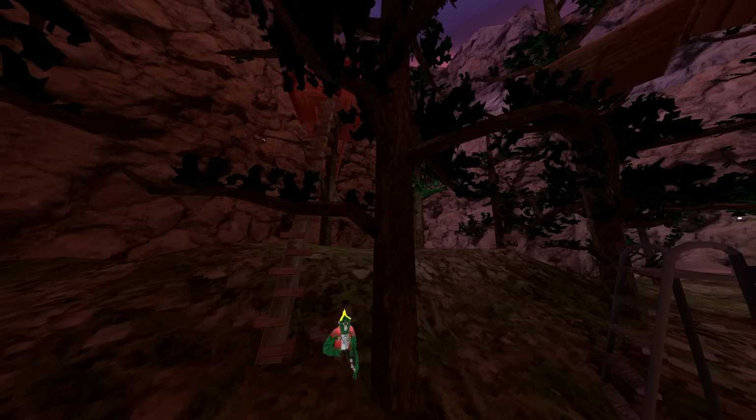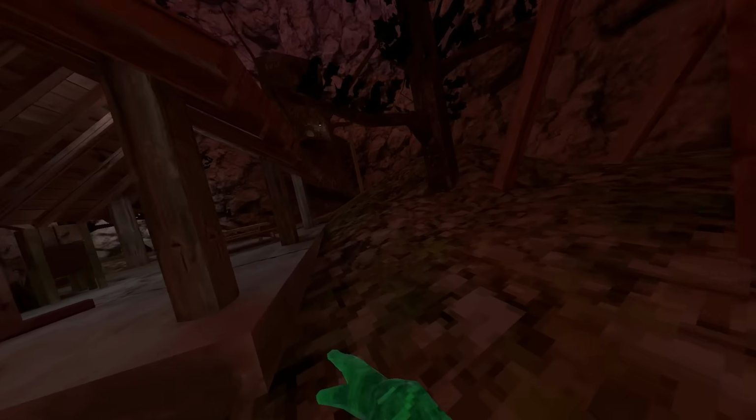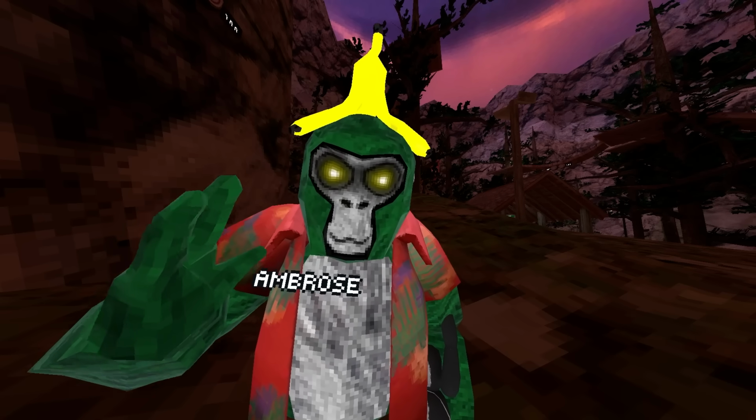Oh, okay. The velocity after I just jumped off the tree was so high that when I tried stopping myself, I just couldn't stop. Yeah, I don't know too much about scaling, but yeah. All right, let's go to the illegal 45 hertz.